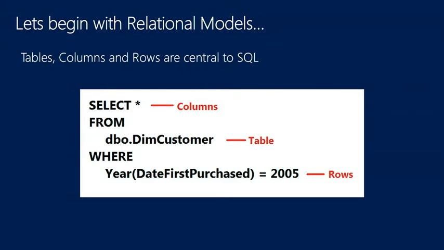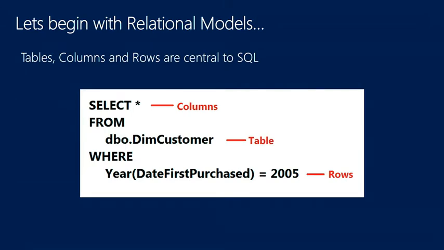So we go back to the days of relational models and relational databases. This is pre-OLAP cubes. Does anyone here remember those days when cubes weren't available? Yeah? Good. You're older than I am. Relational models serve a purpose and they work well. They're still existing today, we all use them. And SQL tables are very simple in structure. You have tables which have columns and rows. And here's a very simple example of how you use that to query a SQL table.